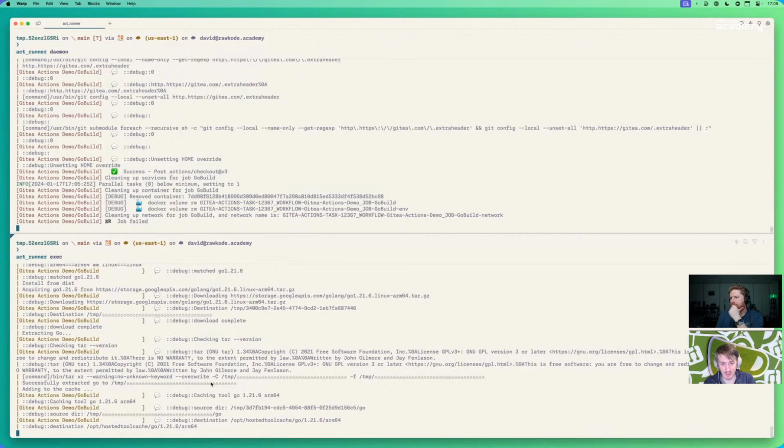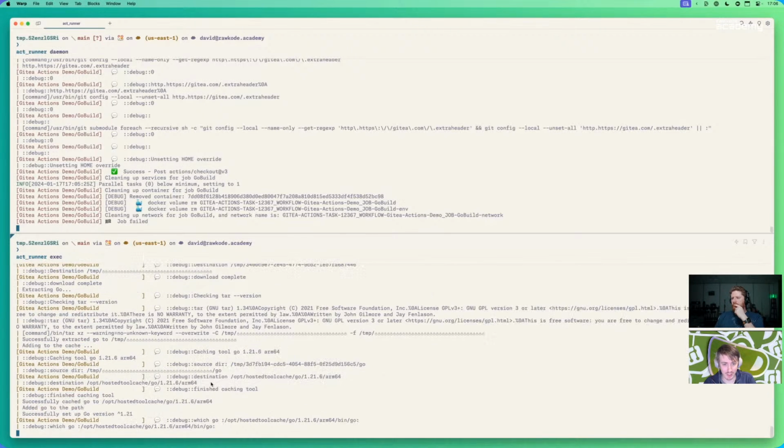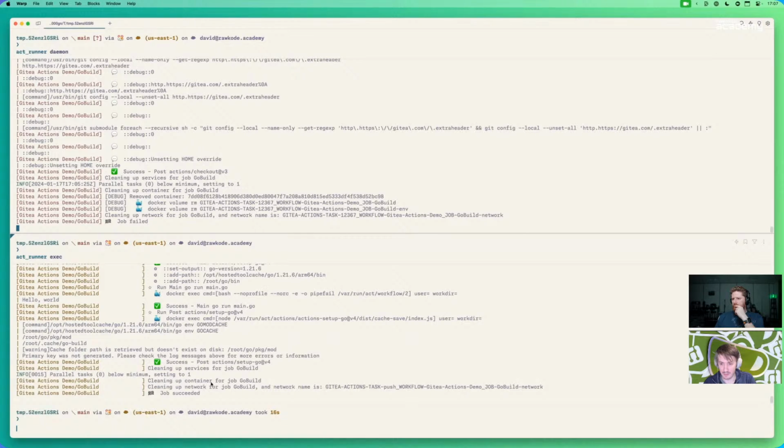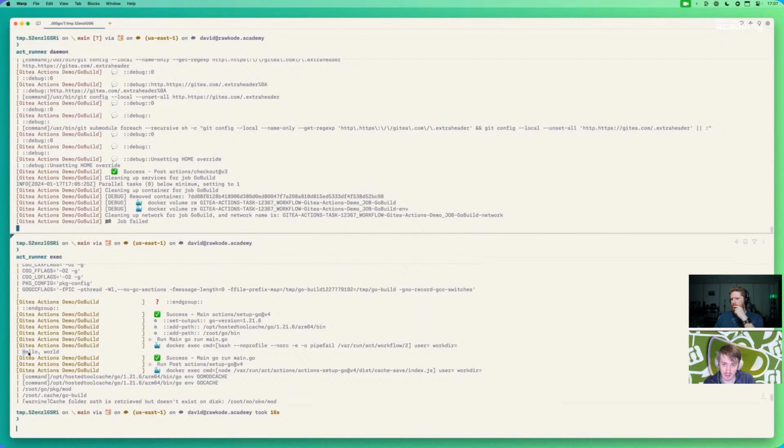So it's fetching the Go binary in the setup Go step. It fetched it. And if you scroll up a sec, there should be the hello world, yep.